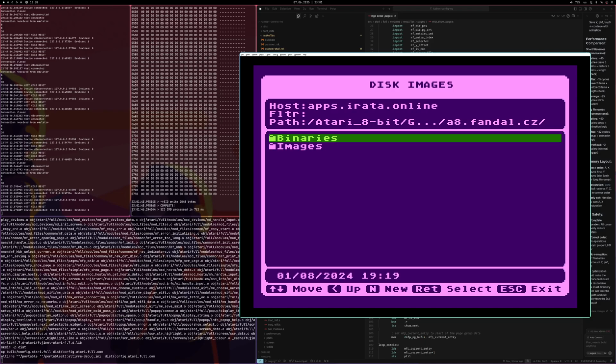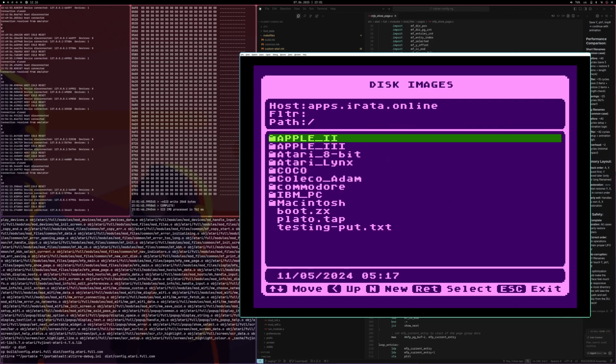Yep, you can see the path. The path doesn't animate. I've not bothered with that. It still shows the end of it. It just ellipsizes that one. But that's about it, I think, for now.